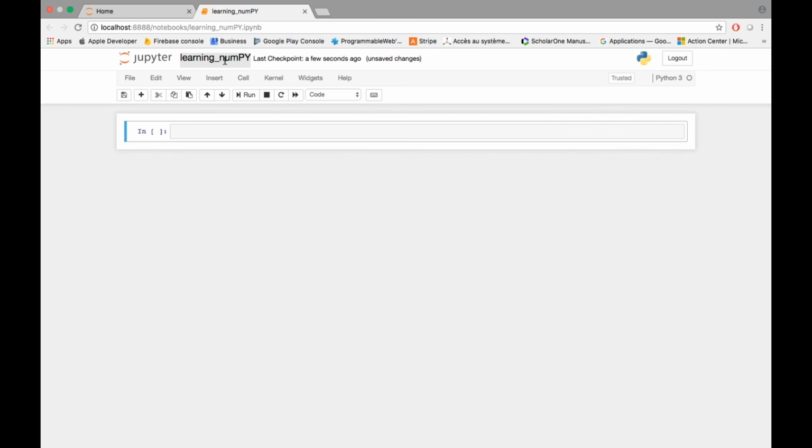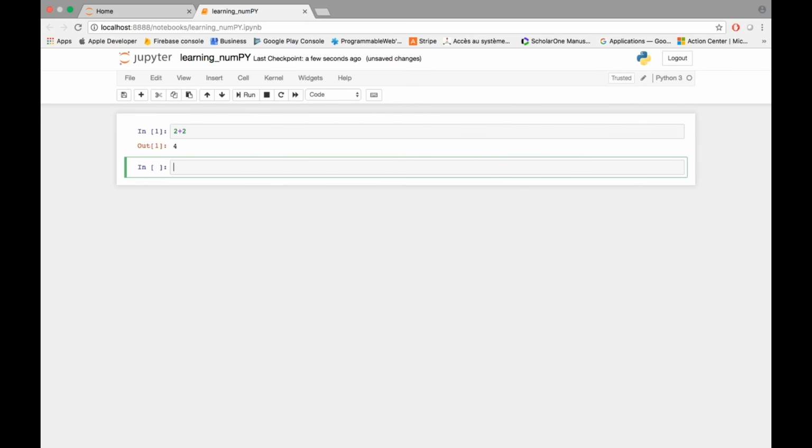In your folder, you should be able to see this .ipynb file, which stands for Python Notebook. Now here we have something like a command prompt. You can just type in some commands, such as 2 + 2, shift enter, and you get the corresponding output, which is 4.